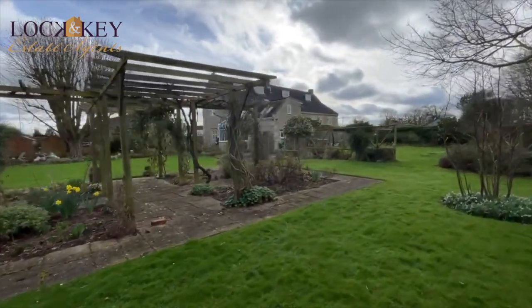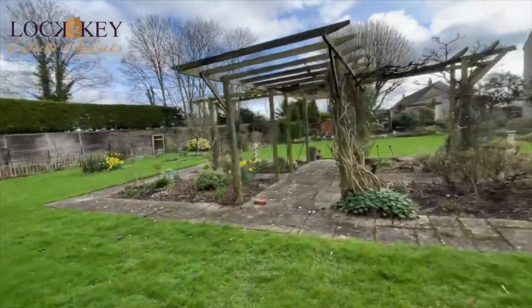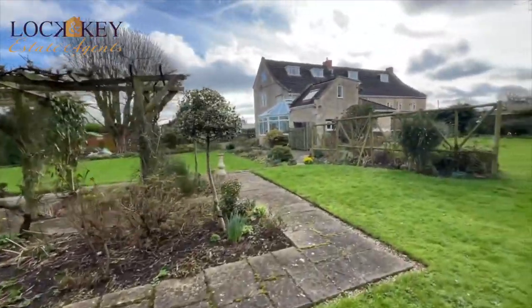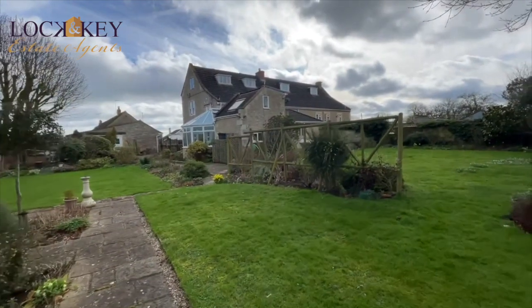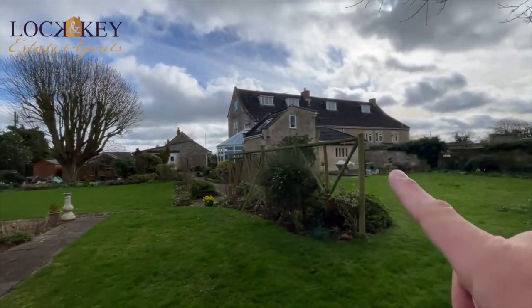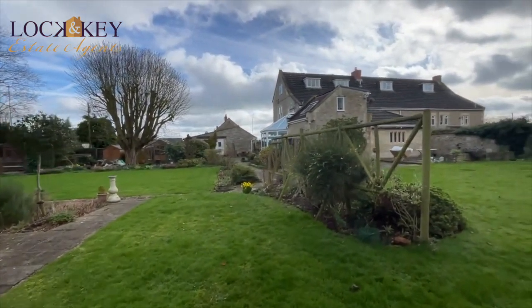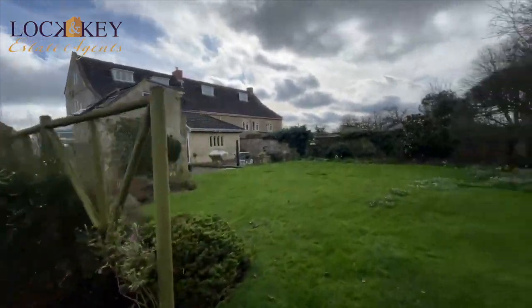It's a lot easier showing you the property rather than the camera behind, but you can just see the total plot that we have here, and it's very rare. You just don't see this. If you're driving through Melksham, you can blink and literally miss this building. But that's the farmhouse as a whole, and then obviously this is the pair, and the original part, like I said, was built in the 1800s.